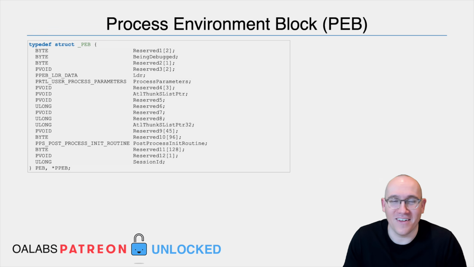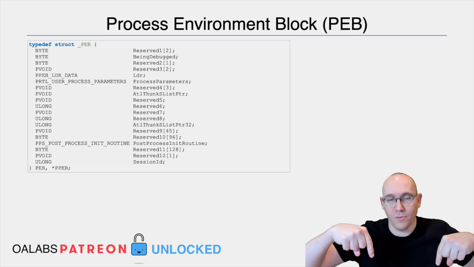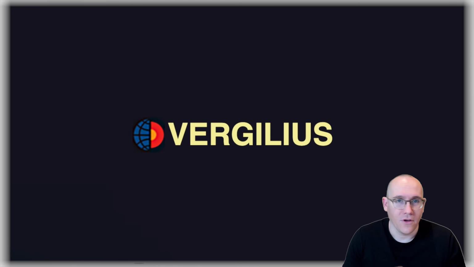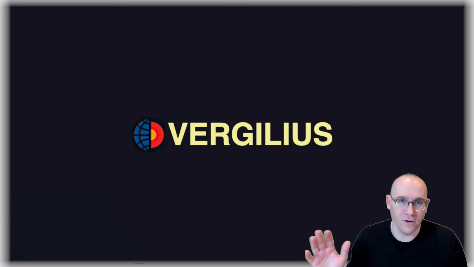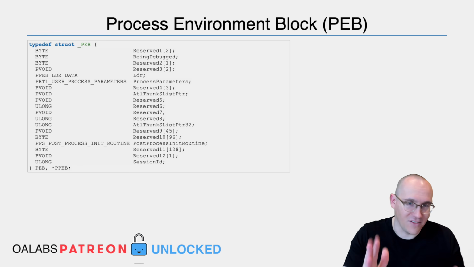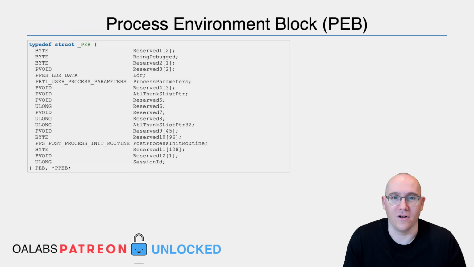So I just threw up a struct here, which defines the PEB. Lots of fields in the PEB are officially undocumented. And I have linked below a website, Vergilius, I can't pronounce it, which has all the documented structures from Windows internals for all different kernels and all different releases of Windows. And it has, I think, all of the undocumented fields in the PEB, an invaluable resource if you want to find out what these other undocumented fields are. But I digress. Let's just talk about the simple documented portion of the PEB here.